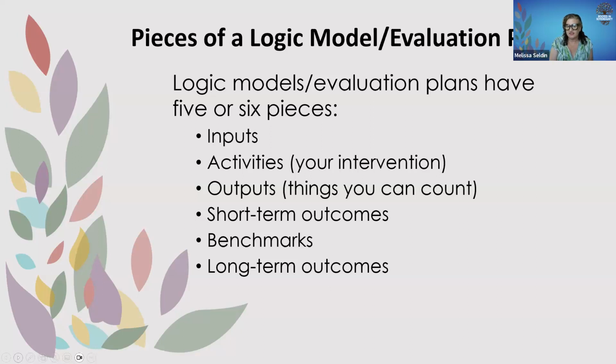Long-term outcomes are things that could be a result of your program. So a long-term outcome could be reducing the dropout rate. A long-term outcome could be increased enrollment in college and career readiness, rather than just stopping with a high school diploma and having that be it. I see there's a question. So do we want to go to the question?